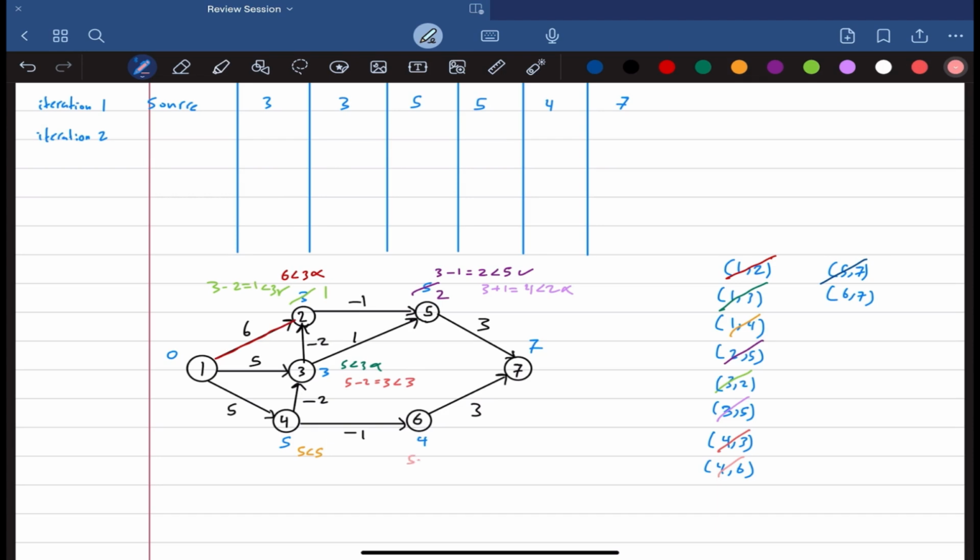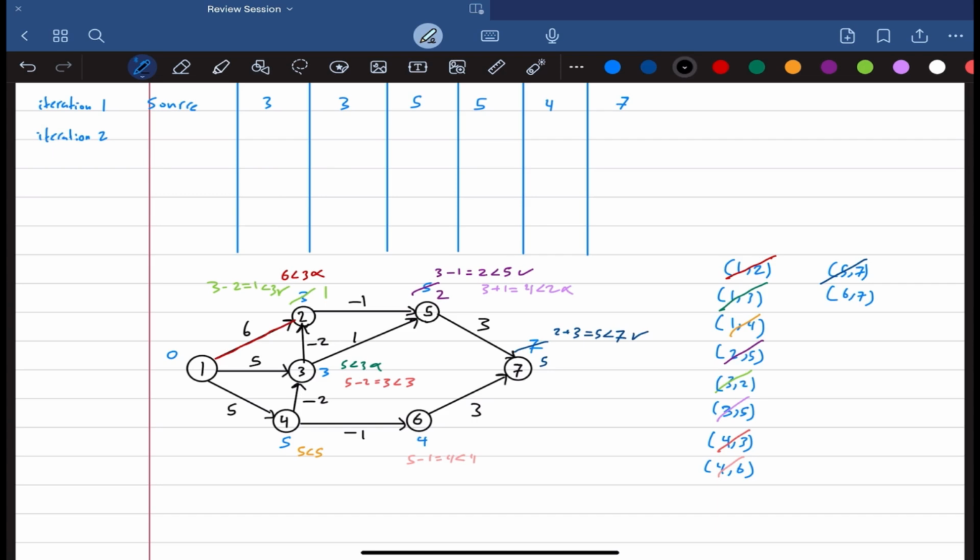So 5 minus 1 is equal to 4, and 4 is not less than 4, so it's going to stay the same. 5 to 7, the weight of the edge is 3, and node 5 has the value 2, so 2 plus 3 is equal to 5, and 5 is less than 7, so change this to 5.